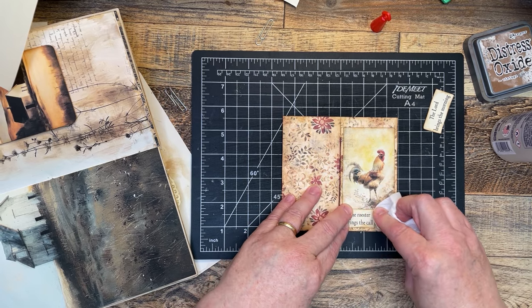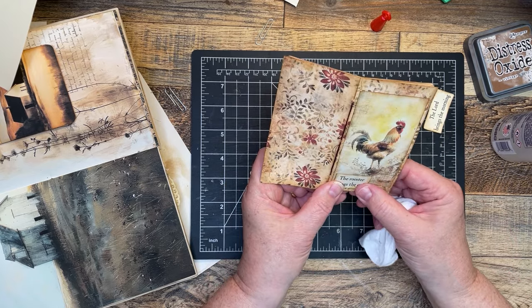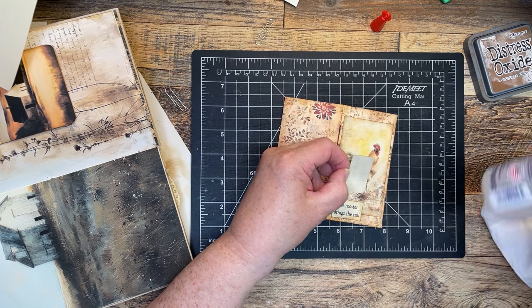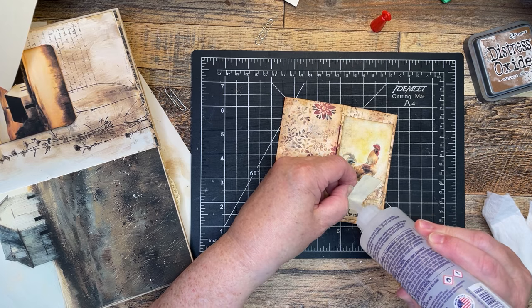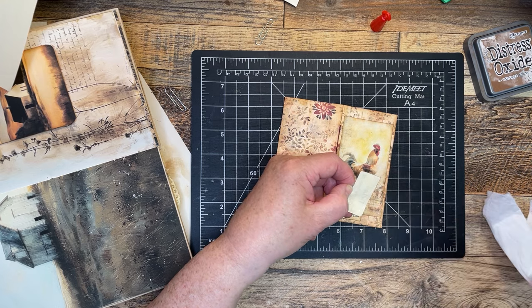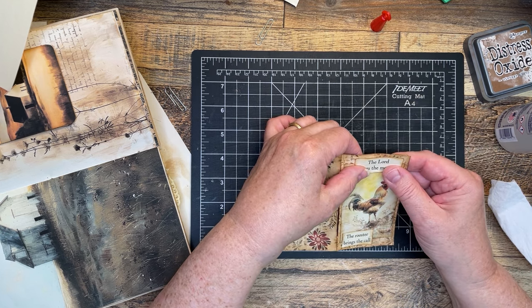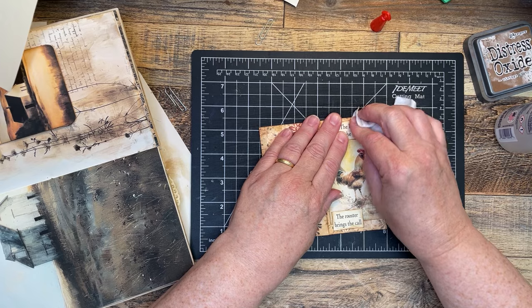Switch that to, to me, a lighter weight. Even though it says 32 pounds, it seems lighter to me. And use that for my, no, I don't want to do that. I'll put it on upside down. Use that for my pages and anything that's going to be ephemera, or any kind of ephemera or fussy cuts or things like that. Use the other paper for that, because it's got a little more weight, yeah, I can get away with that. Put it there. I like that it doesn't overlap on the whole edge of the paper.